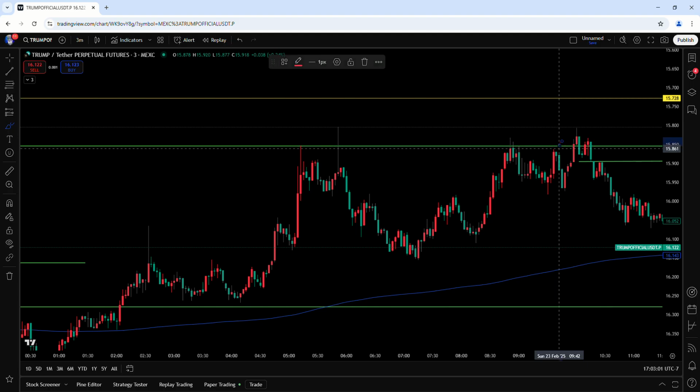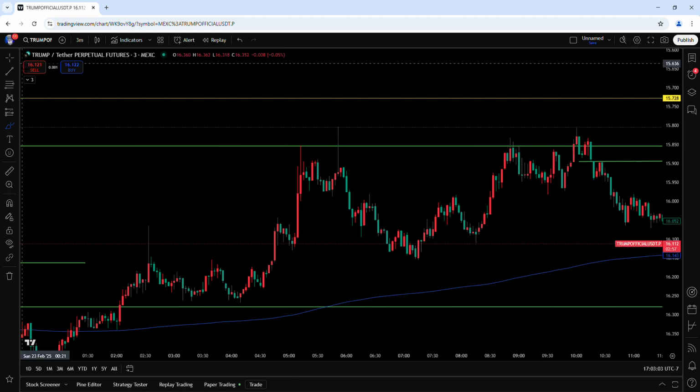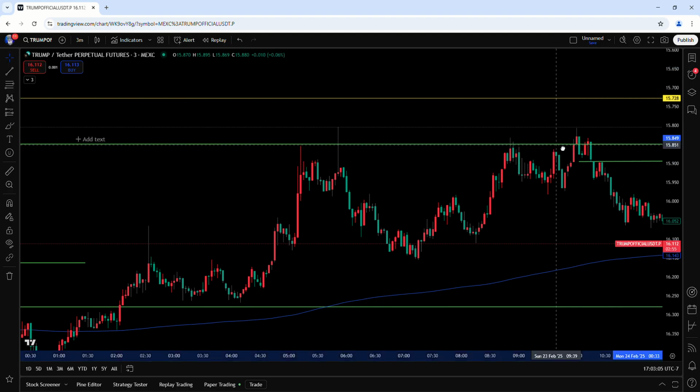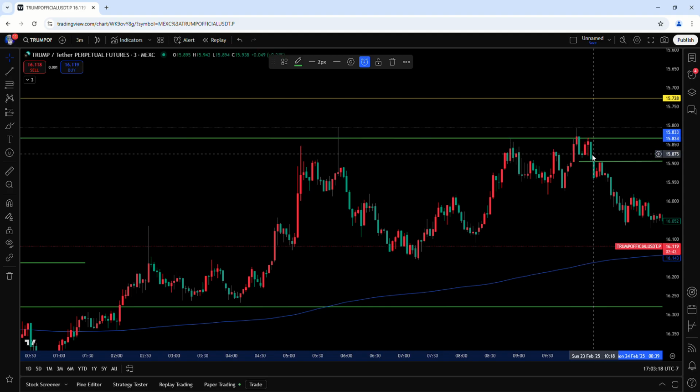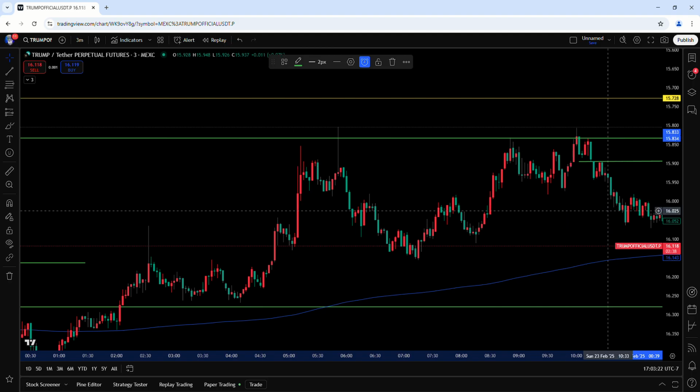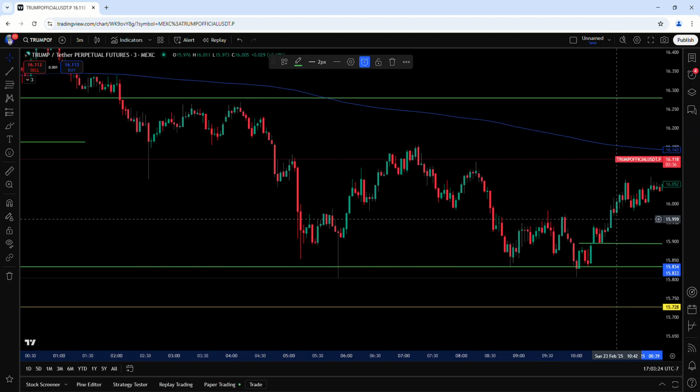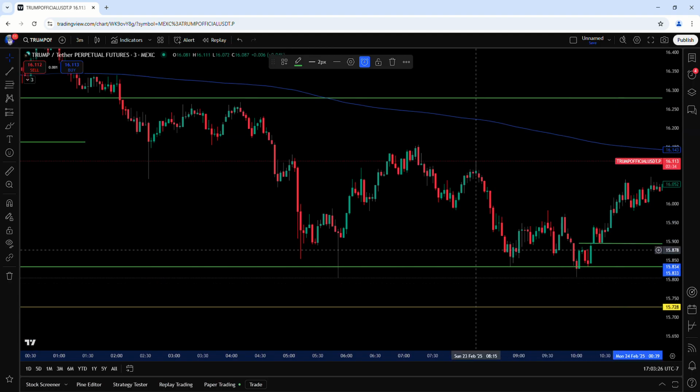On this one, let me move this line right now, right here on this one. Break above, but came back down and closed below. Retraced. Market showed us its hand when it closed below. Retraced and then take it. That's the liquidity grab, guys. Short side, long side is the same story. Okay? Same exact story.